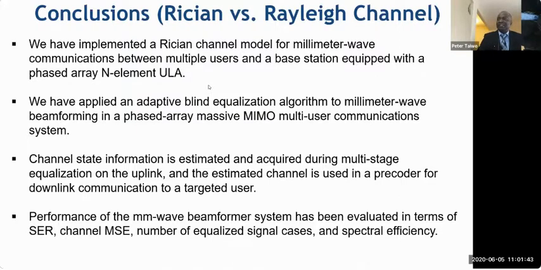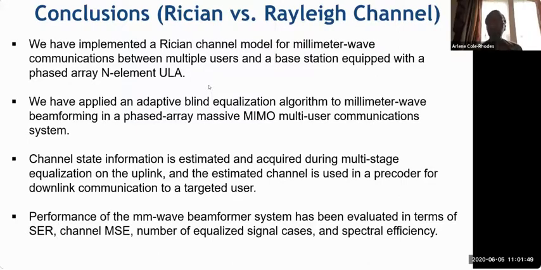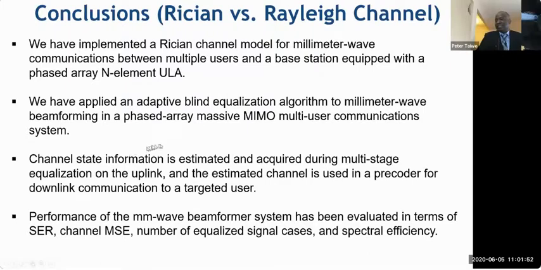We have applied the adaptive blind equalization algorithm to millimeter wave beamforming in a phased array massive MIMO multi-user system, and we have used the estimate of the channel to perform downlink precoding. We also conducted performance evaluation for the millimeter wave beamformer system in terms of the SER, the channel MSE, number of equalized cases, and spectral efficiency.